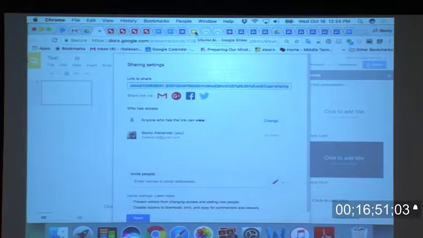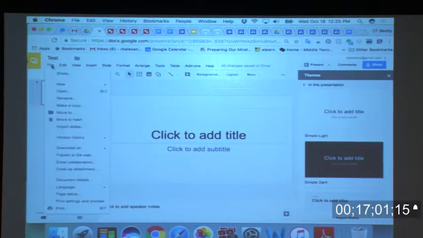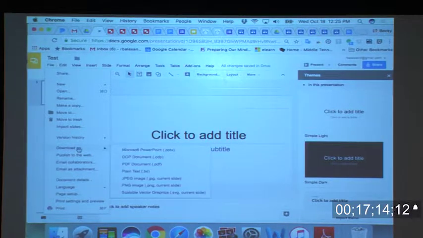Can I take an existing PowerPoint and drag it in here? Yes, you can. It says import slides, and you can also download this as a PowerPoint. So it's always in a file, and then I can also download it, and you see all of the different formats that I can download this particular presentation to. So if I want to take it into PowerPoint and say I don't have some of the features that I am really used to in PowerPoint, I can download it.